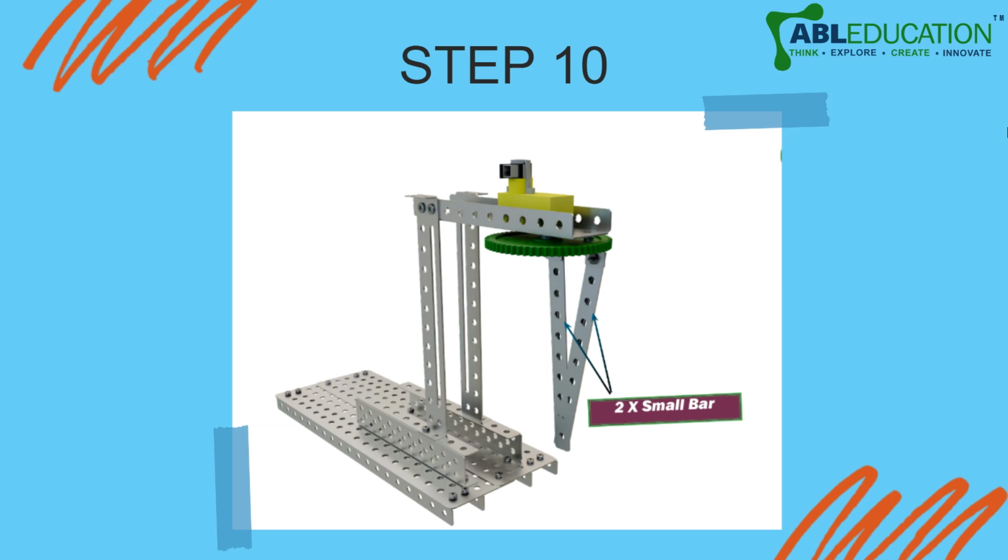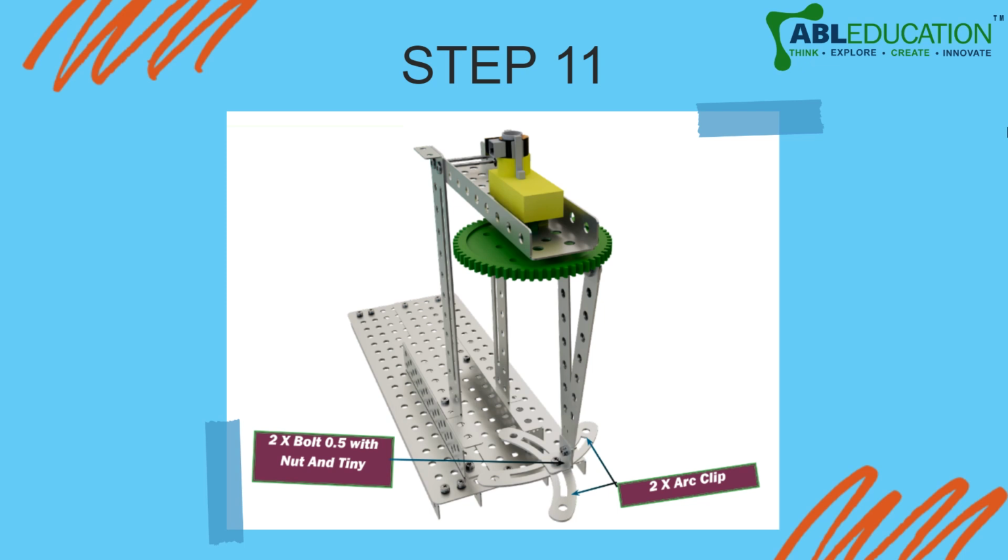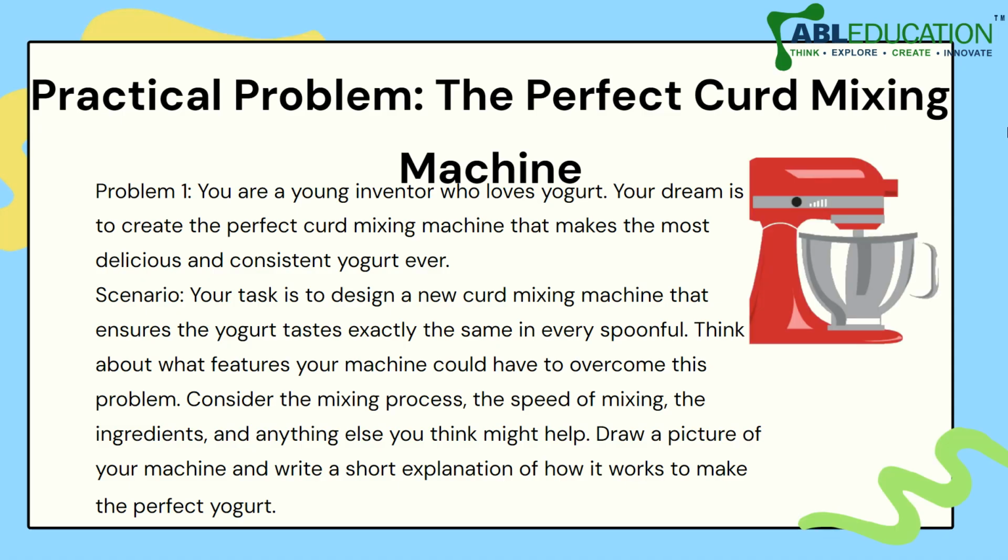with the help of two tiny L's that we just connected below the 60 teeth gear. You have to use bolts and connect it to the tiny L's. Finally, with the help of two bolts, at the end you have to use two tiny L's, right? So we just connected our two strips together, and at the end of those strips you have to connect two tiny L's, and with the help of those two tiny L's, you have to connect your two arc clips, right? So it makes kind of a four direction blade, okay, and fasten them with bolts. So this is how you are going to make your curd mixer.